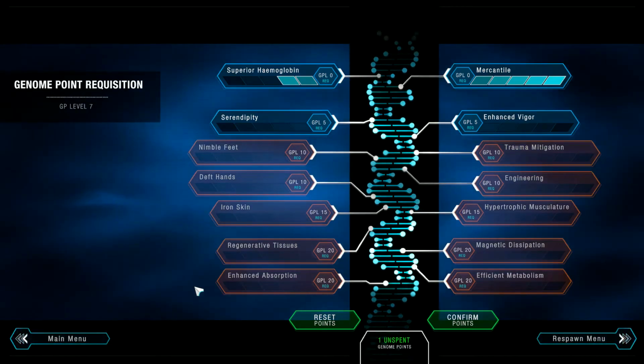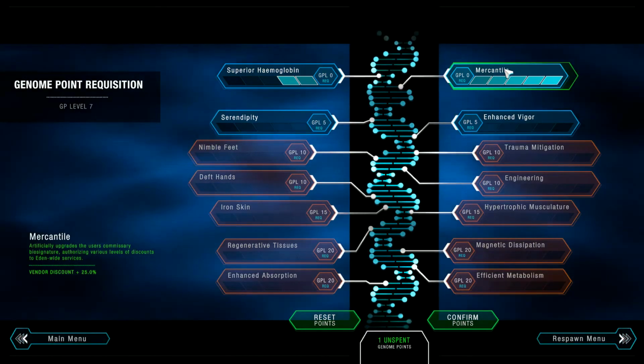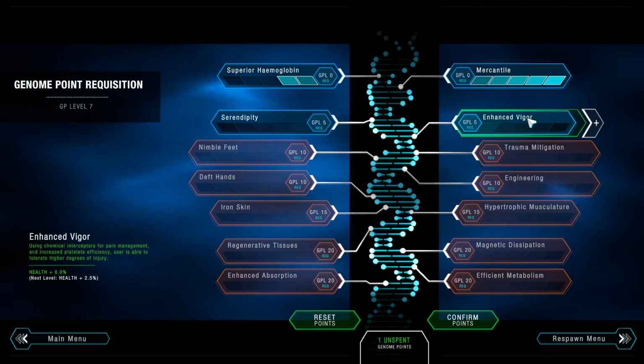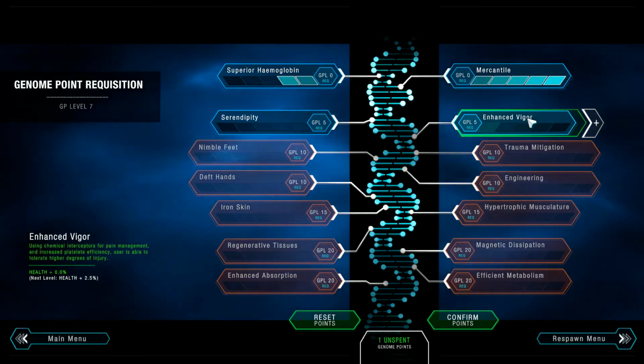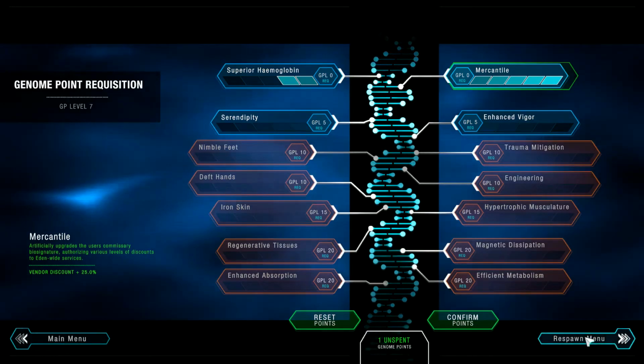Although, having said that, these upgrades are relatively minor. For example, this upgrade I've leveled up gives me 25% reduced cost on items in shops, and even this vigor looks like it only gives you at most like 15% extra health, but nonetheless it is a way of making your character stronger the next time you play after you've died.